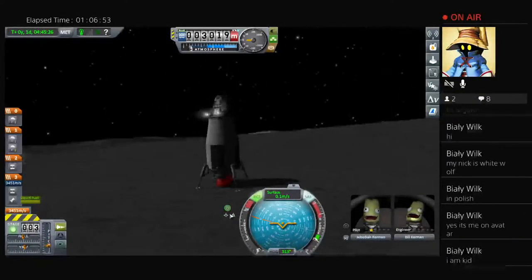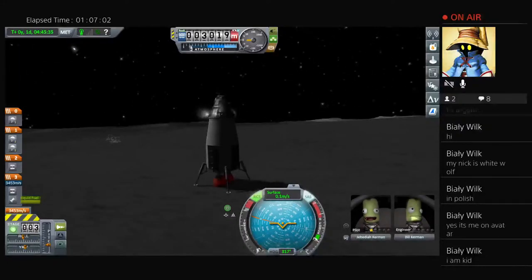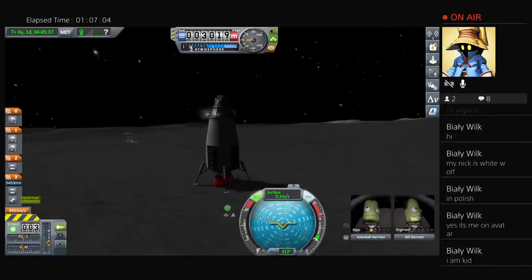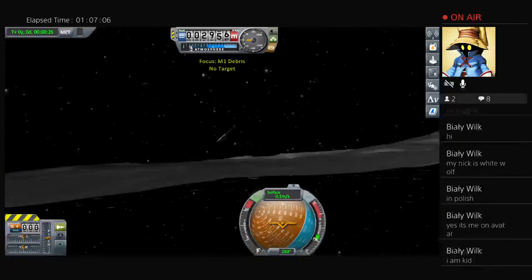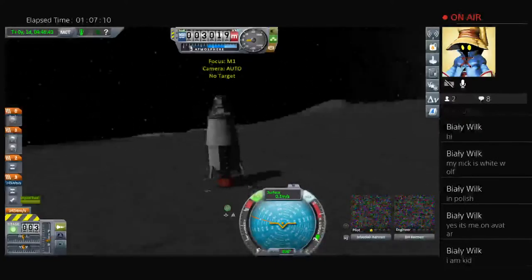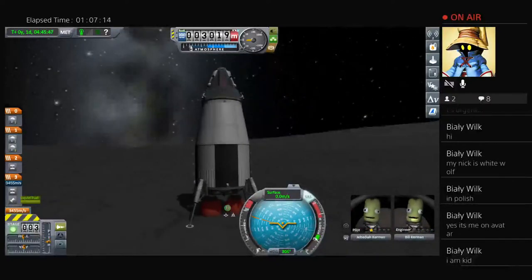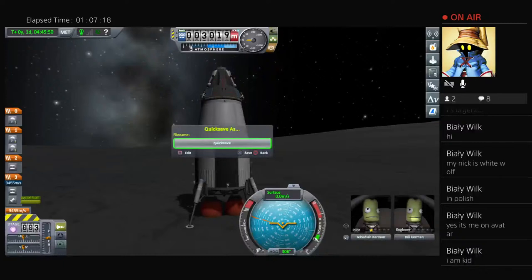Looking good. Okay. Now, rest in peace, fuel stages and external tanks. Look at them go. Looks like only the landing gear survived. Huh, how about that? Okay, let's turn our RCS off. And it should be safe to turn our SAS off. Okay, good. We have landed. Let's quick save.